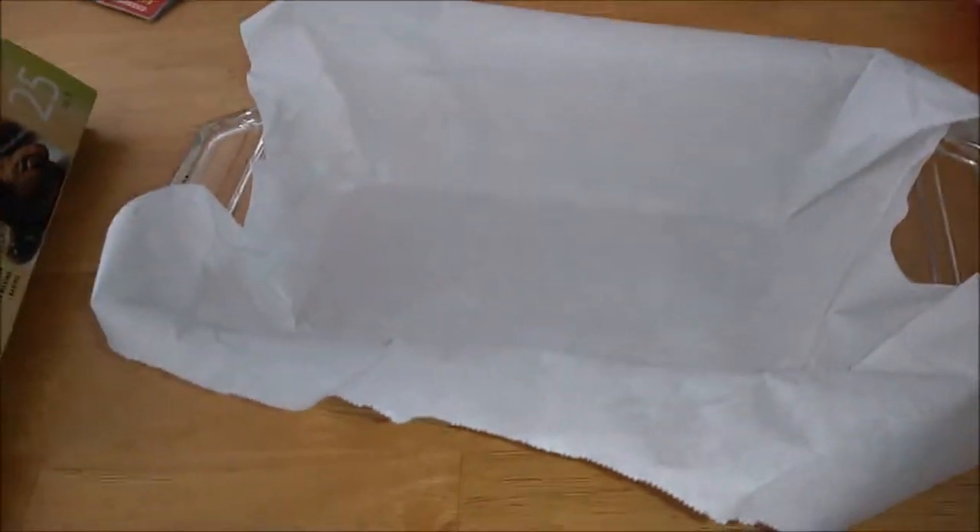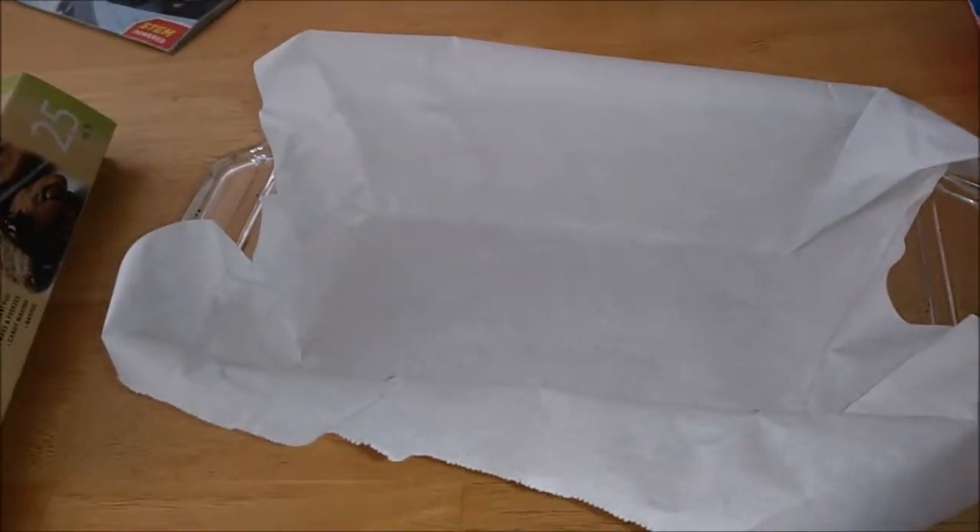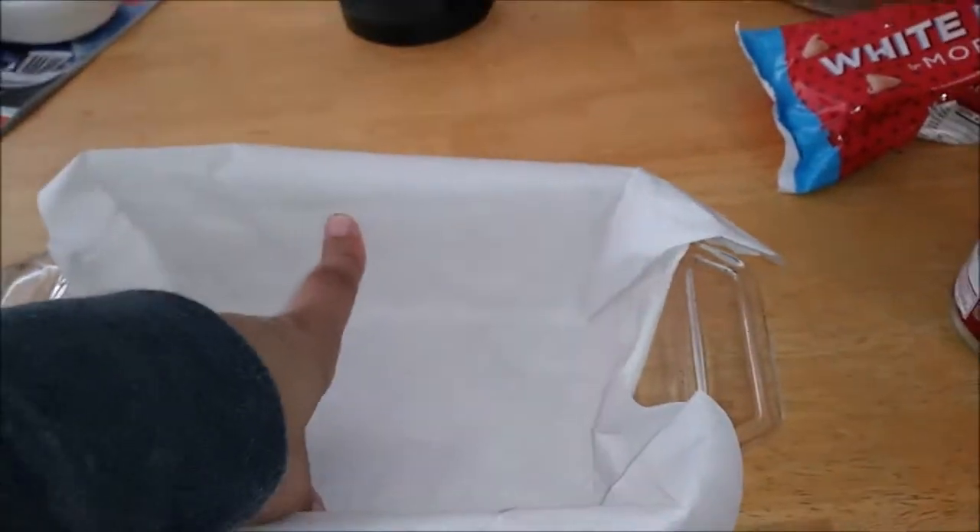The only difference is mine's going to be a little bit thicker — higher than yours in the pan. That's fine. You want to make sure that both edges are covered with the parchment. So if you are using your 8x8 pan, you want to go this way with the parchment paper, and then you want to go this way with the parchment paper.